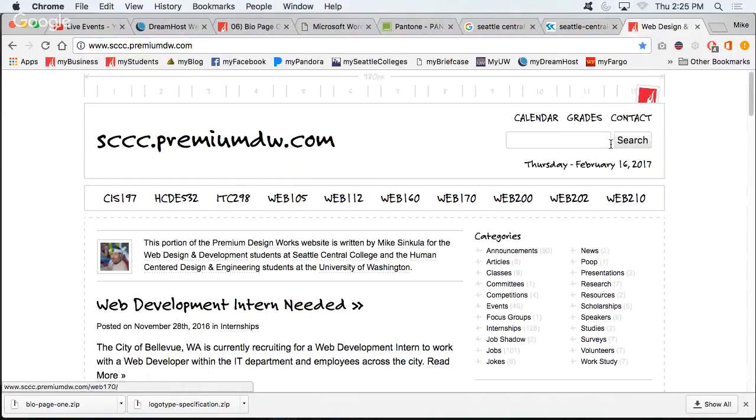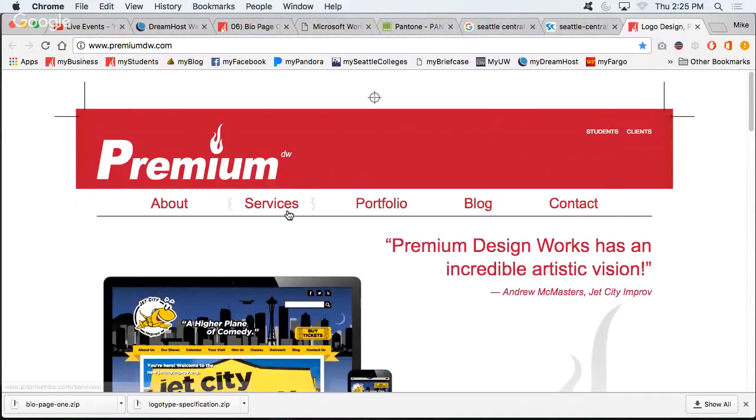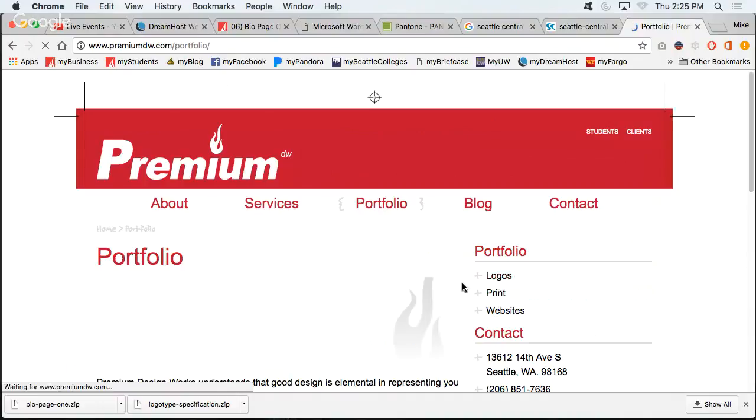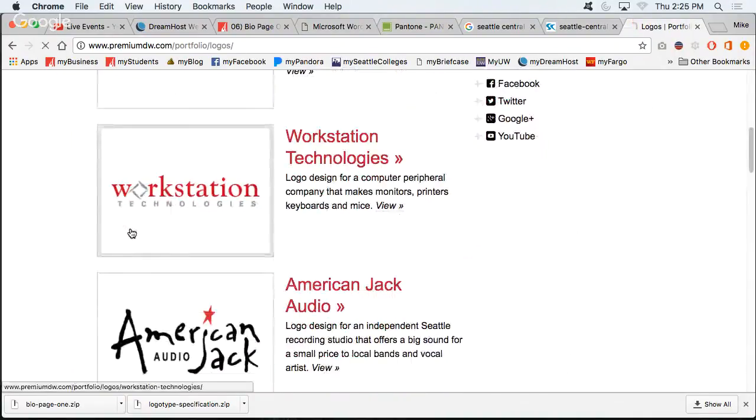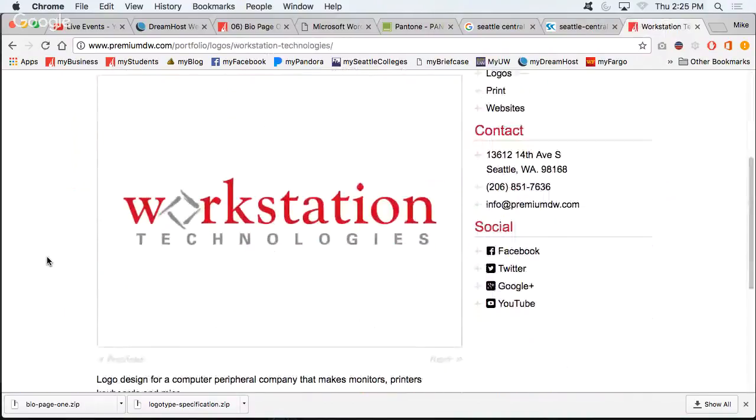you have, whoops, wrong website. If you have any logo that you have done, you need to then come up with supporting typography to extend the brand through a series of documents, whether it's brochures, whether it's white papers, whether it's a web page, whatever. So what we need to start to do is to figure out how to set type and figure out what type we're going to use.